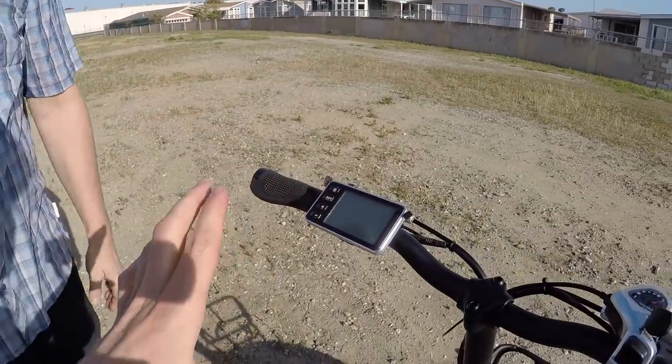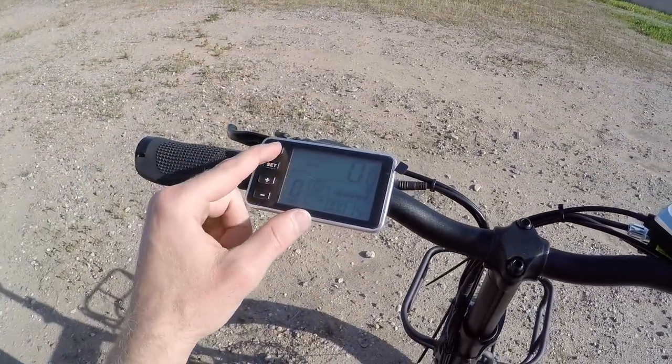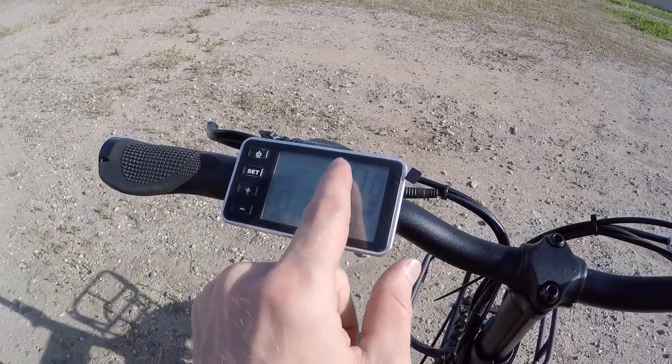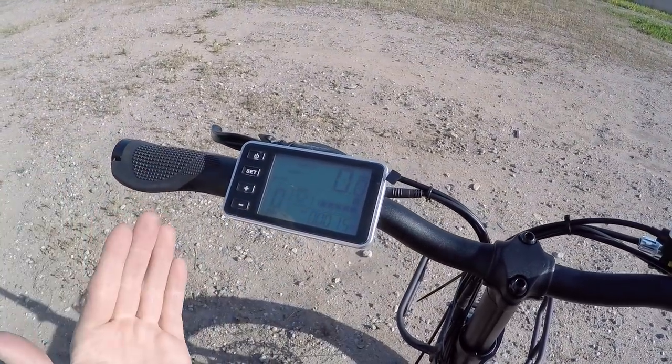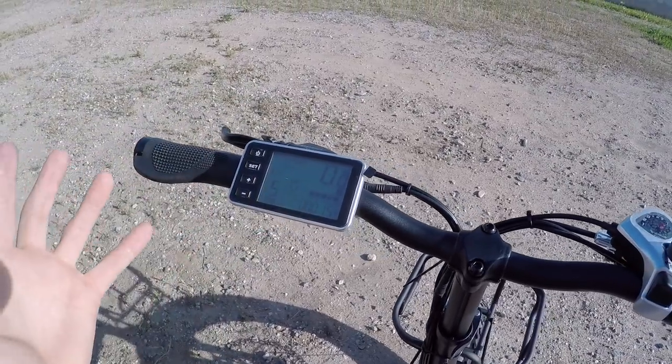Yeah. Let's focus on the display, shall we? Okay, so let's see. The battery's in the bike, it's all ready to go. Sam, press the power button there. It boots up very quickly. Power normal and eco. So that's power mode in addition to 5 levels of assist. So you can actually change the ride characteristics of this bike.